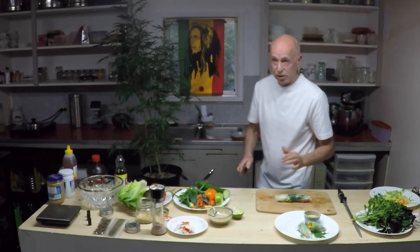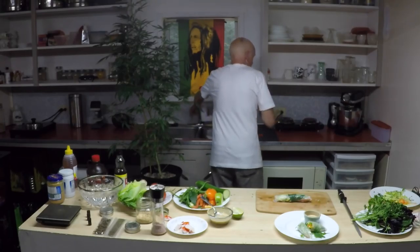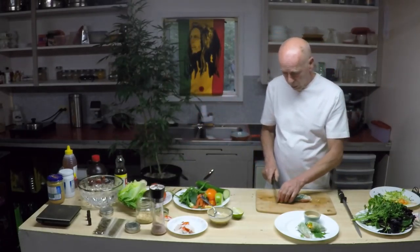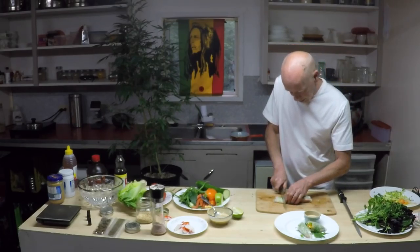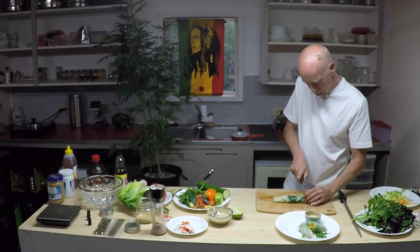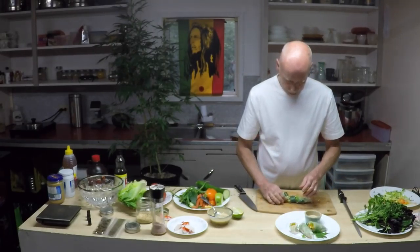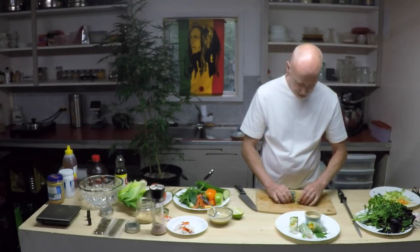Now, we can serve this up a different way. I'm going to turn this element off. It's a good idea to keep your knife wet when slicing this stuff. It'll make it a lot easier. But we just slice it like this, and we can put them on the plate like that, like a sushi.